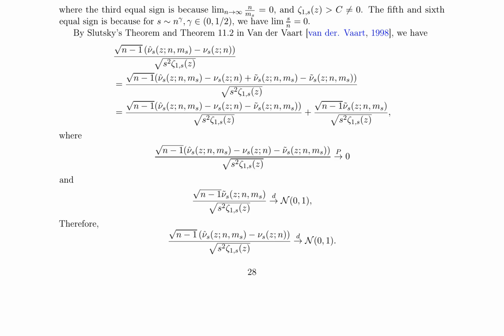Finally, Slutsky's theorem and van der Vaart's Theorem 11.2 are applied to show that the difference between the incomplete statistic and its projection, along with the projection itself, converges to a standard normal distribution. This series of mathematical derivations and applications of theorems culminates in a comprehensive understanding of the statistical properties of the incomplete statistic, particularly its convergence to a standard normal distribution under certain conditions.